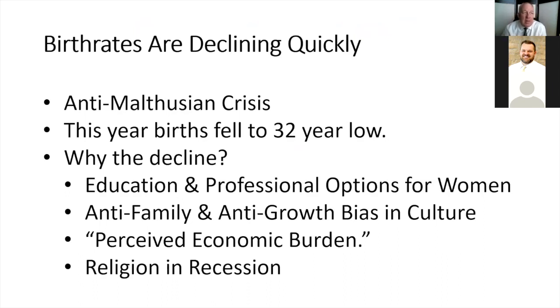Quick thought. For a population to remain stable, in other words, where it's neither gaining nor losing population, it needs a birth rate per woman of 2.1 children. That's stable. The United States right now, with all of its popularity and people fighting to get in here and cross the borders, we are at 1.88. Now, that includes illegal aliens, may I point out, who have a higher birth rate. The fact is, we need more kids, and in many parts of the United States, this is looking really grim. I'll go through some statistics in a minute, but this year, births fell to a 32-year low.